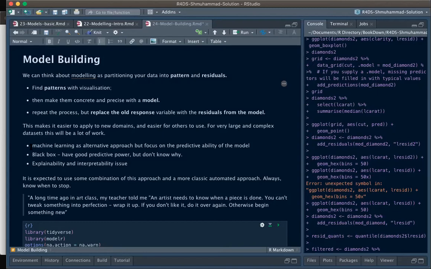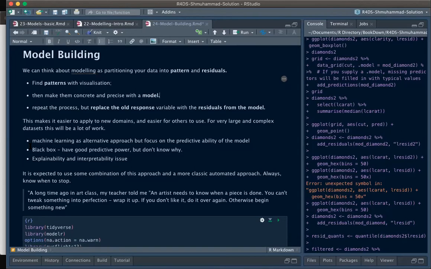But the second alternative, which is most widely used, is using machine learning. Machine learning has a powerful predictive capability, which tends to draw more attention currently. But the cons of machine learning are that they are black box, especially with recent neural network approaches. You just give a model data and it makes predictions. So there is an explainability and interpretability issue with this kind of approach.